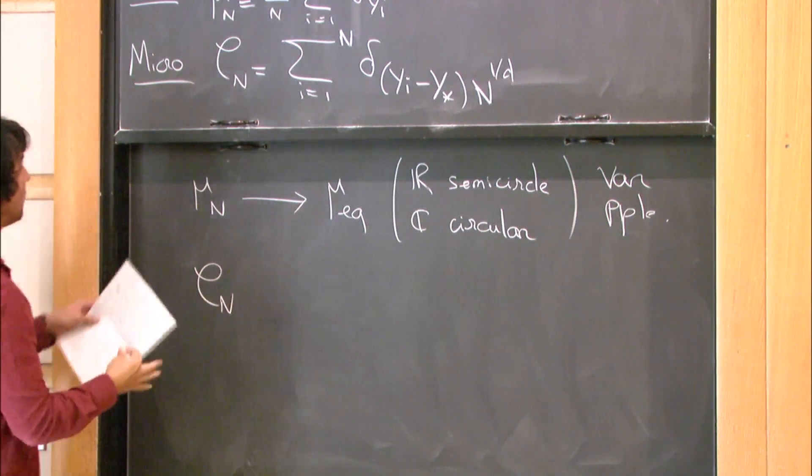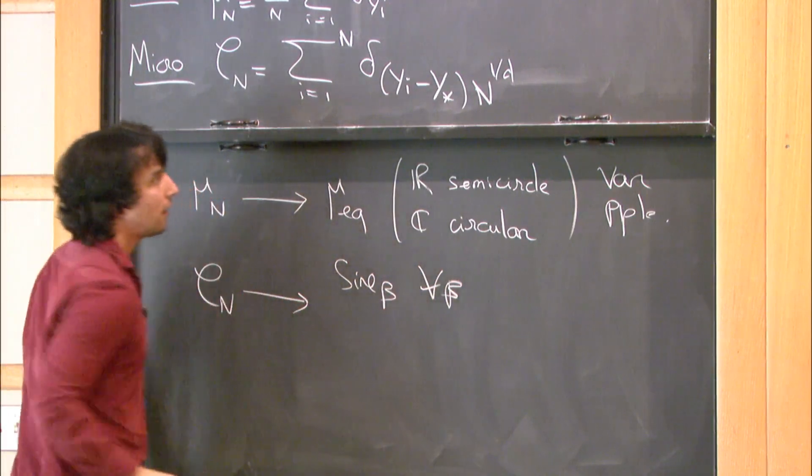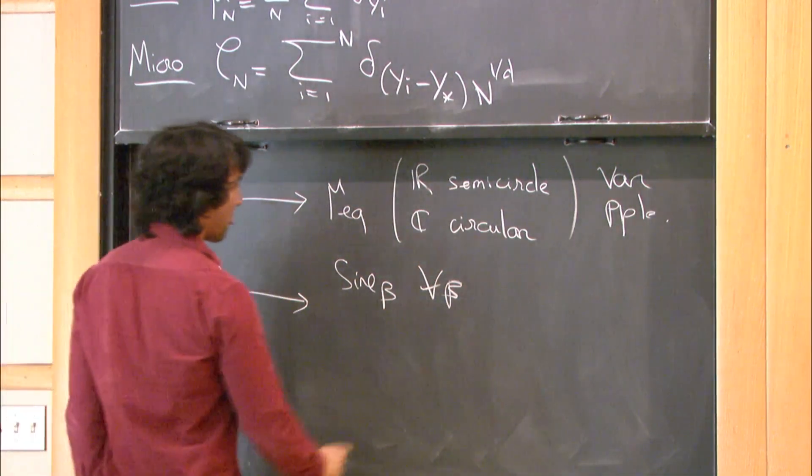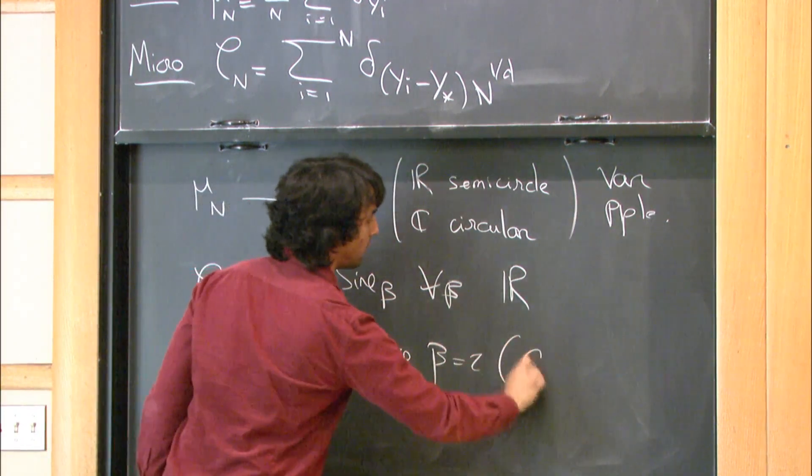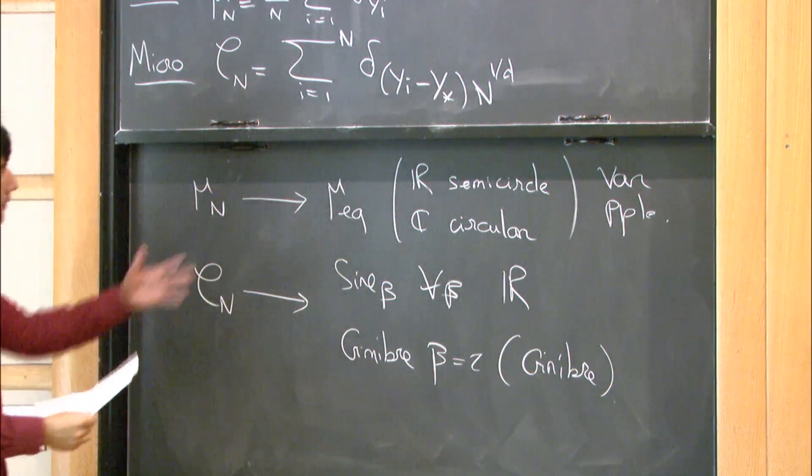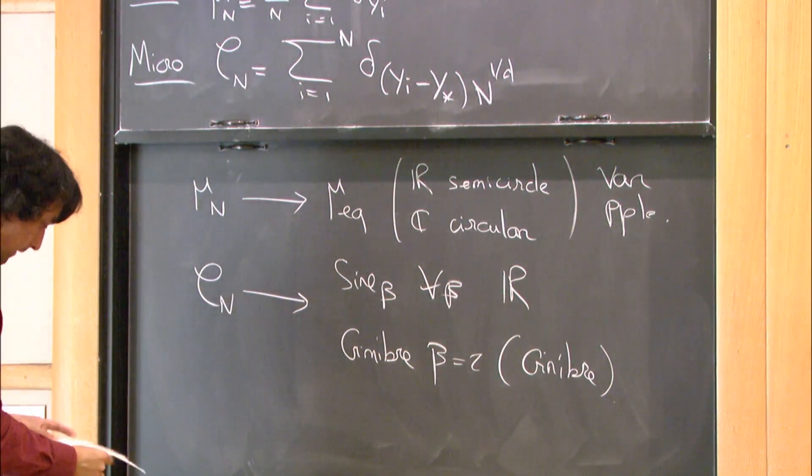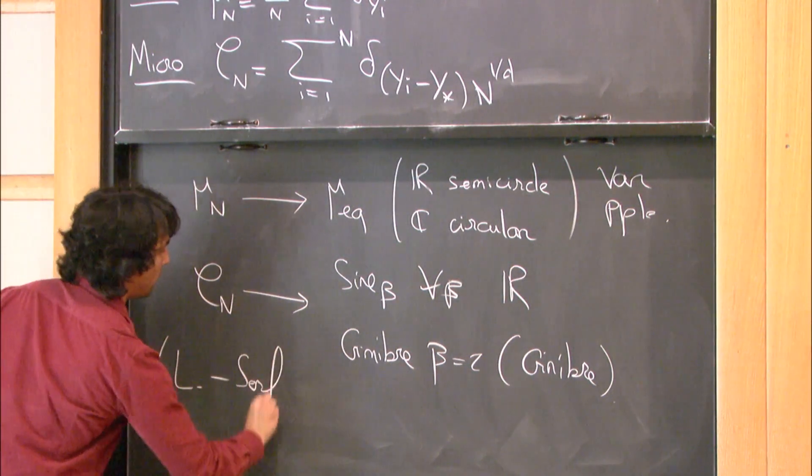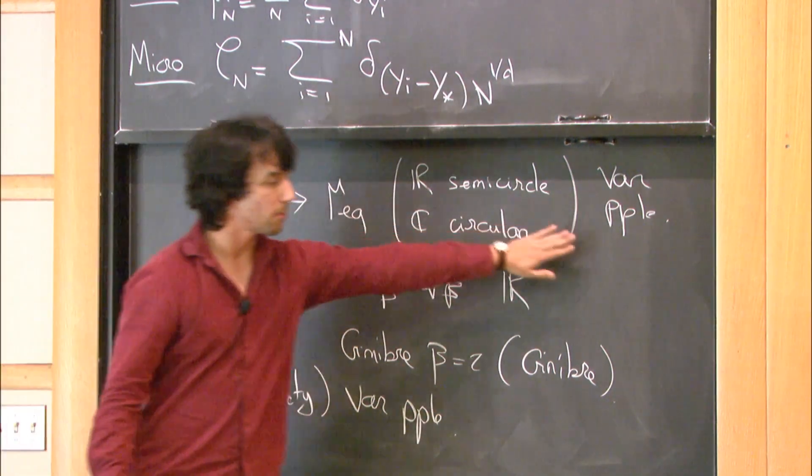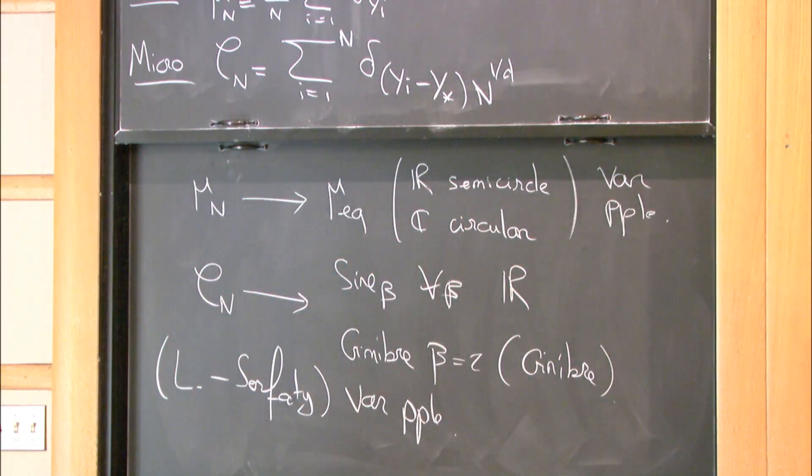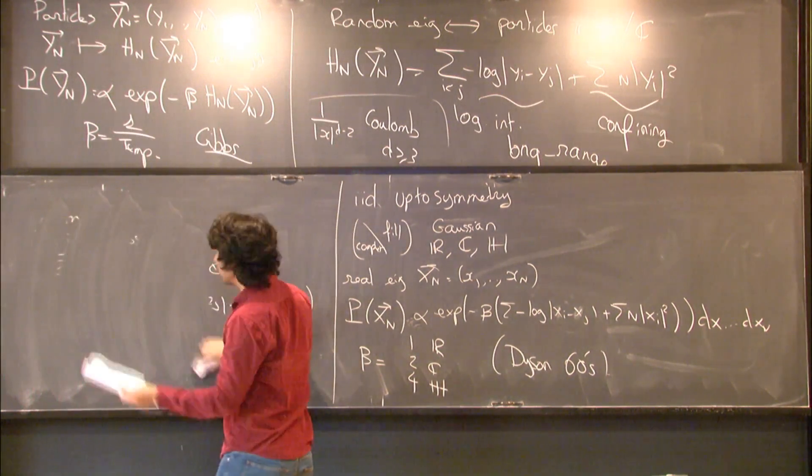For the microscopic scale, the small scale, it's more complicated. The limit was found to exist for every beta. So beta is, once again, this temperature parameter in dimension one. But in dimension two, it's only known for beta equals two. And it's due to Ginibre. And the reason that, of course, the local scale is more difficult is that you have more precise information on your particles. So it's more difficult to say what happens. And with my PhD supervisor, we gave a variational principle that described whatever limit coming here. So there was a variational principle at the global scale and we gave one at the microscopic scale.